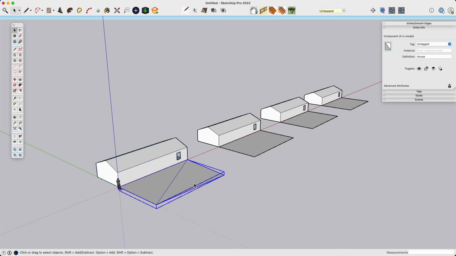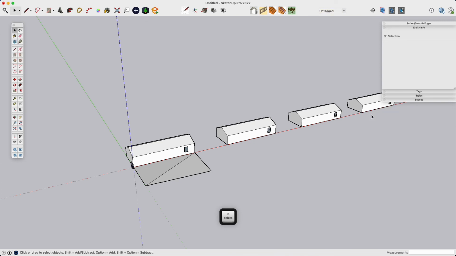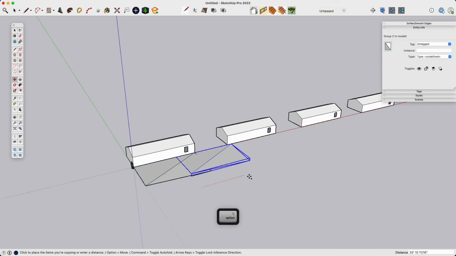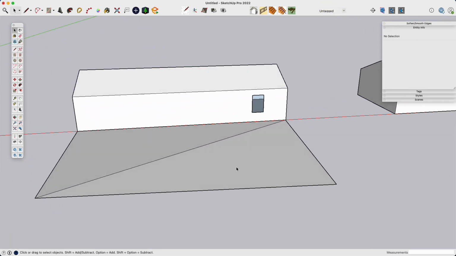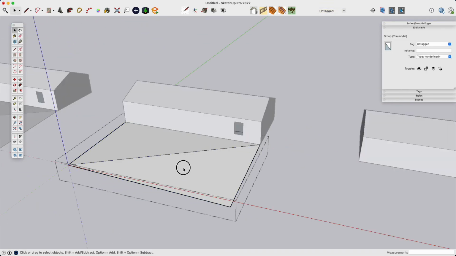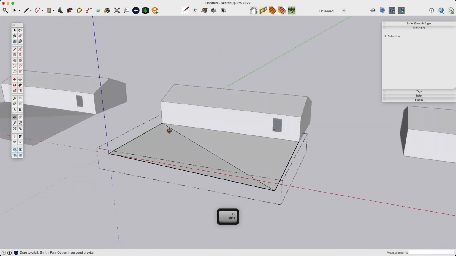Things like the yard, it is better to make as a group because let's say this is the original grade, but since we're landscaping this 80 feet, and let's say we've got a patio, a raised patio here, and we need to change this one, we can now go in and edit this without affecting our original grade.